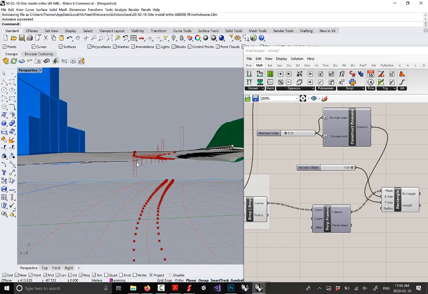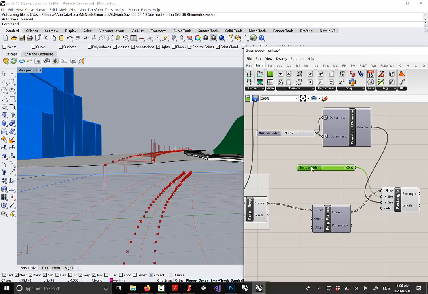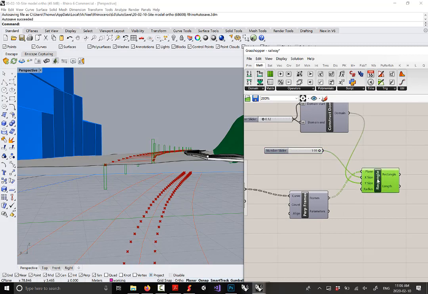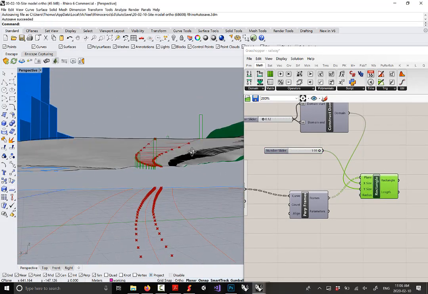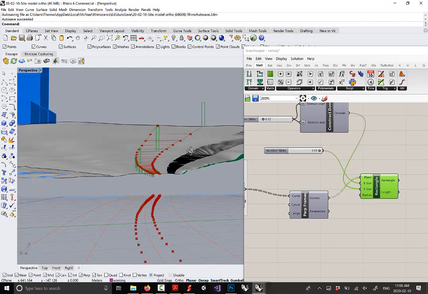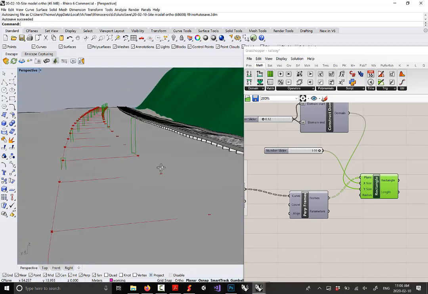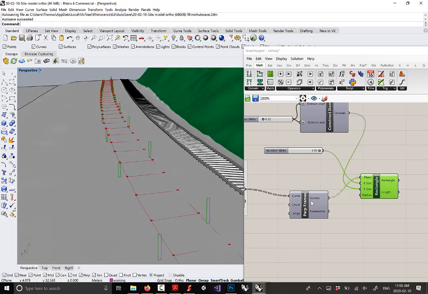But then it's also going in the opposite way, which is kind of lame. So can anyone think of how we can make sure that our curves go up the correct way? Because right now they're sort of doing what they want.